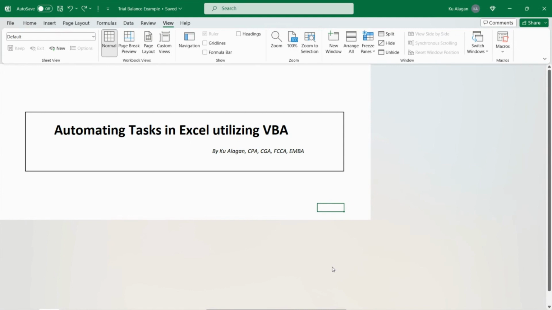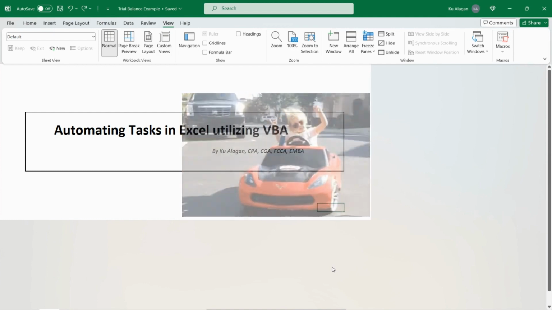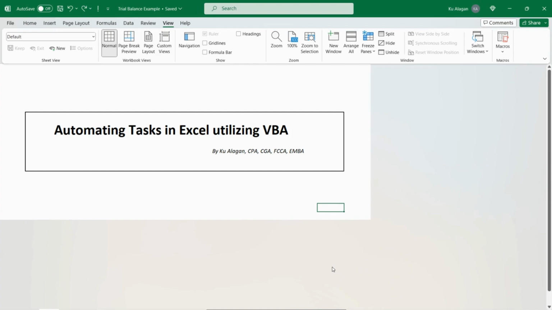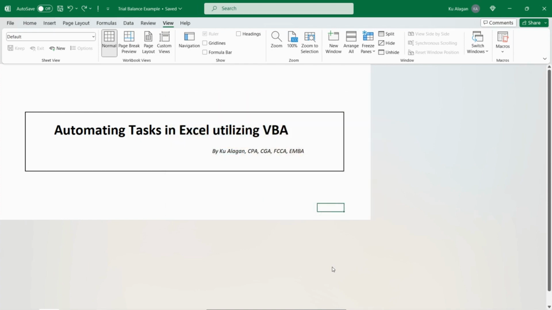I like to paint the analogy of, let's say you're driving a standard car. Most cars have 5 gears. Knowing VBA allows you to go that one step further and shift to that 6th gear. Knowing VBA allows you to play around with the so-called fabric of Excel. It will allow you to program, if you like, the overall experience. It also brings out the power and the agility of Excel.